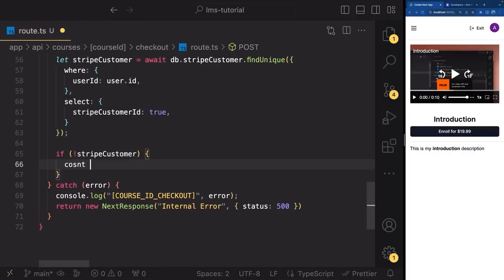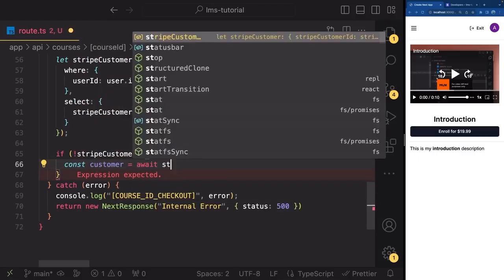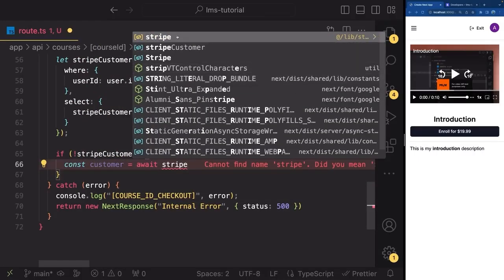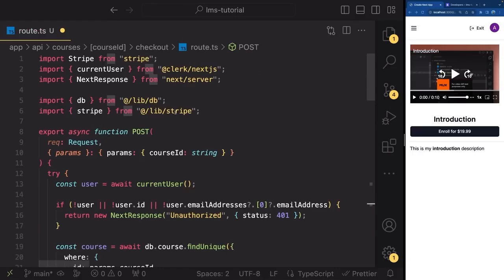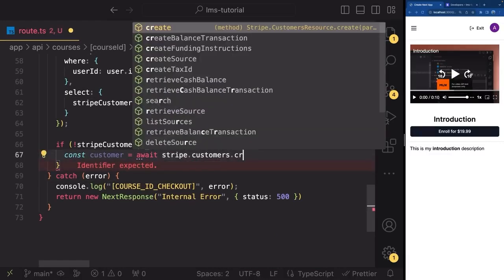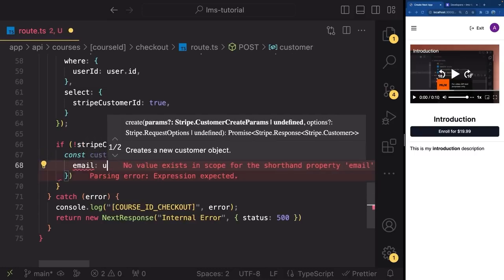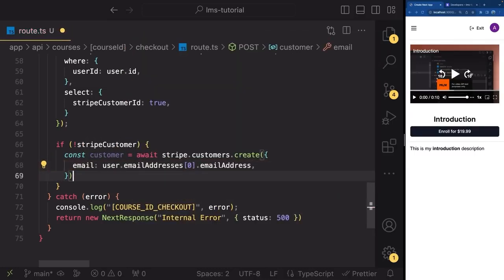So let's write const customer = await stripe, but this time from /lib/stripe, right? So make sure you have this imported, stripe from /lib/stripe. And then down here, what you're going to do is you're going to write stripe.customers.create email user.emailAddresses[0].emailAddress.